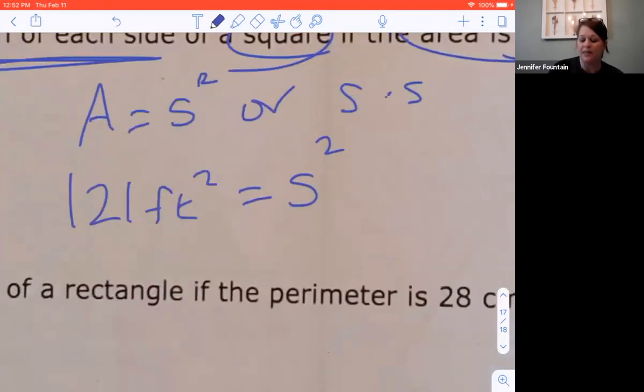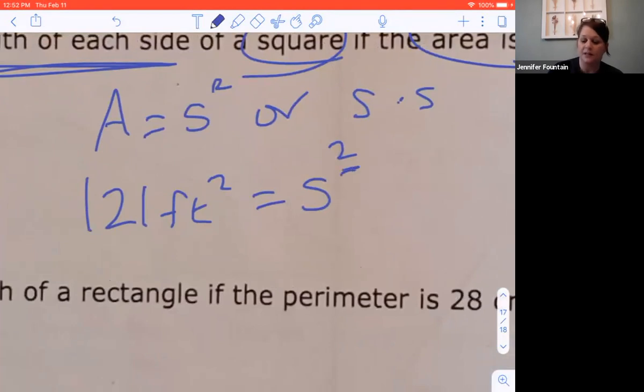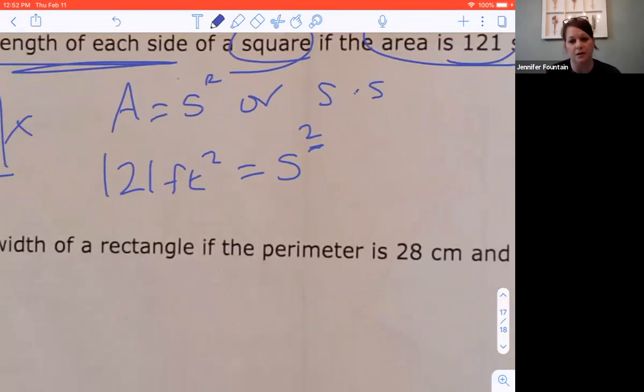When I'm dealing with exponents, and I have something to the second power, if I have a number squared, then I know that I can take the square root of it. So the opposite of exponents to the second power is going to be square roots. Think about it: if I have 4 squared, I can take the square root of that, and that will just be 4, okay? So in this situation, I need to undo this. So I'm going to take the square root of 121 and the square root of my side.